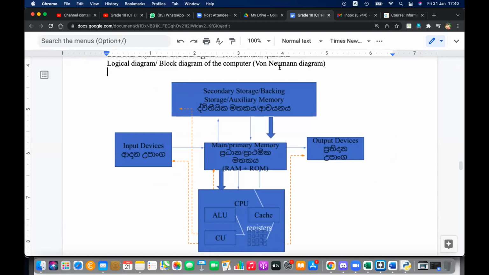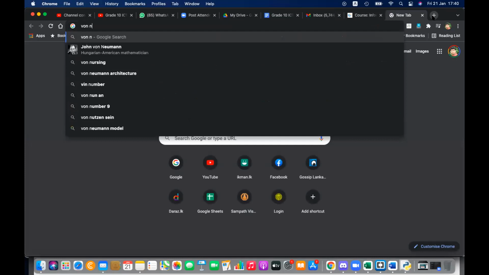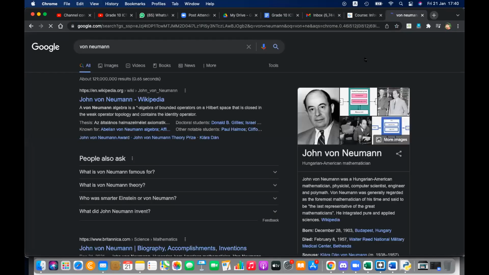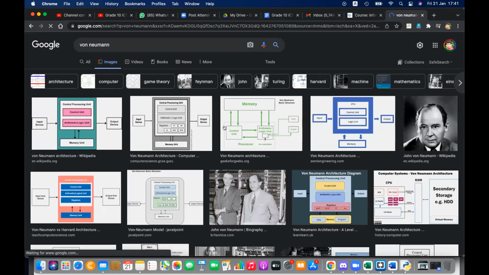This was suggested by a person called von Neumann. He was a scientist who introduced this logical diagram. Therefore, it is sometimes called the von Neumann diagram. Right, this diagram can vary.